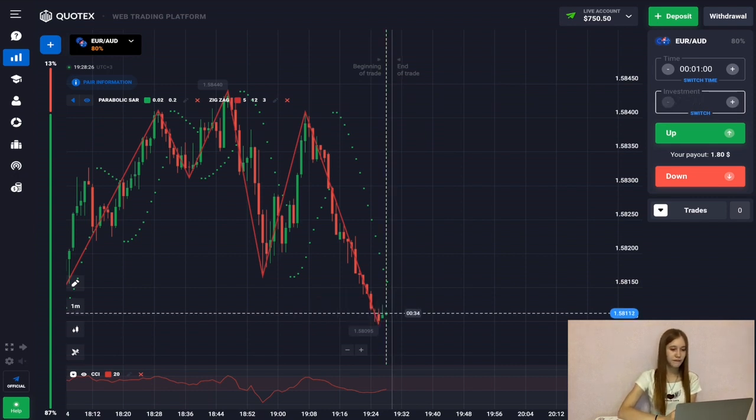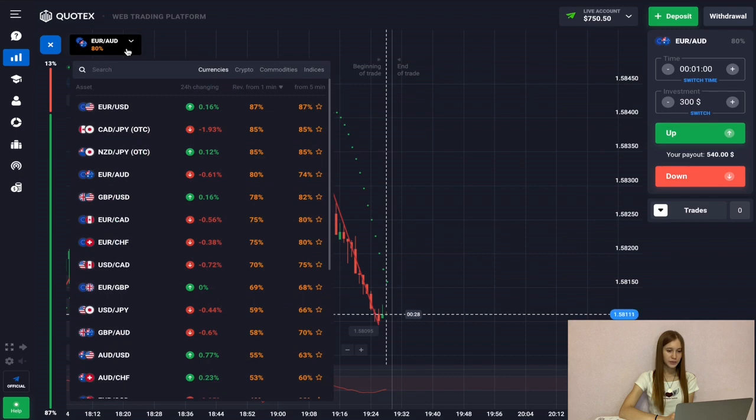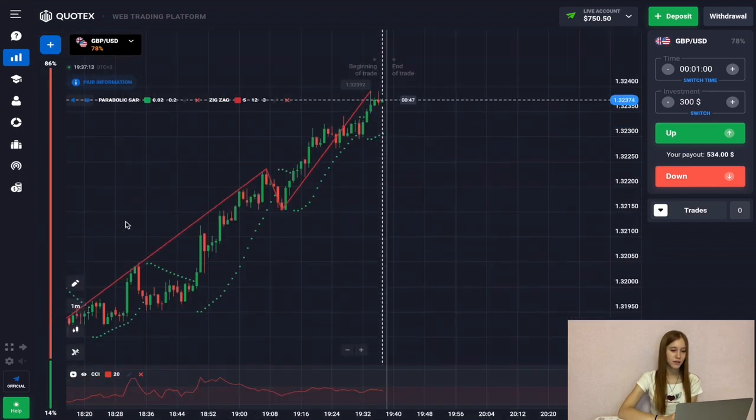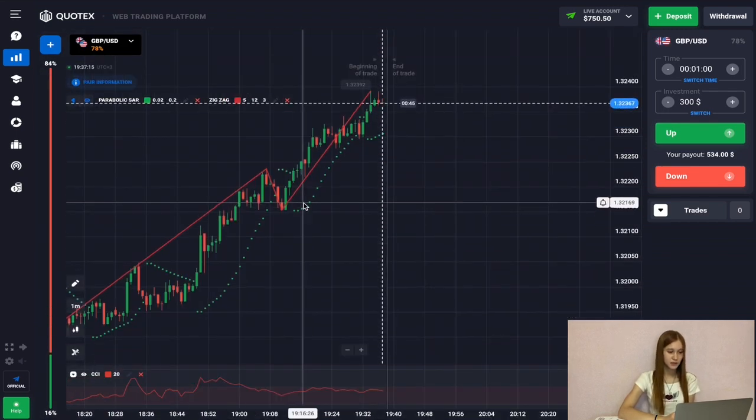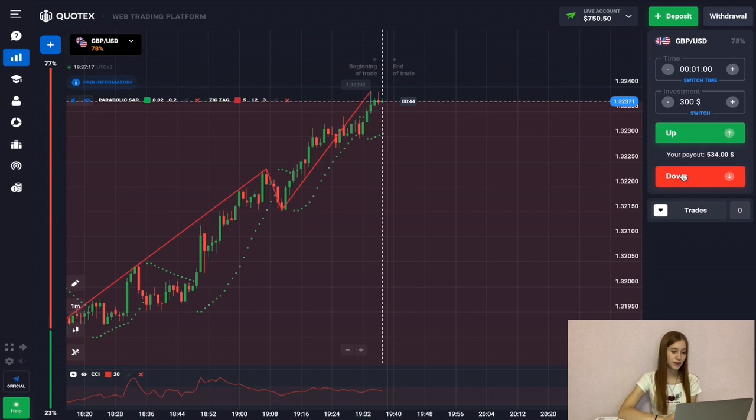Let's choose the following currency pair. So here we see that a downtrend begins to form. So in the middle of the time frame, we can open our trade to reduce the price by choosing the best points in order to enter and open our trade. Now let's open a trade to reduce the price.